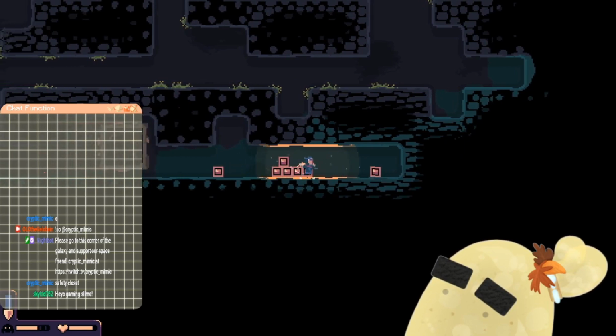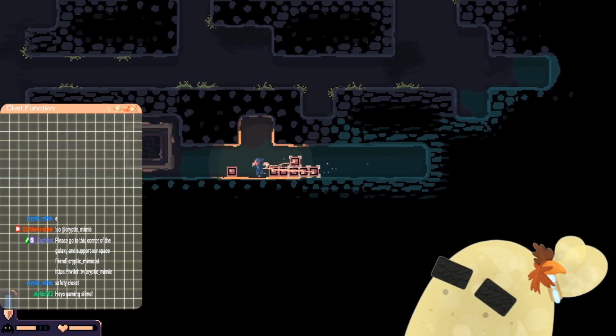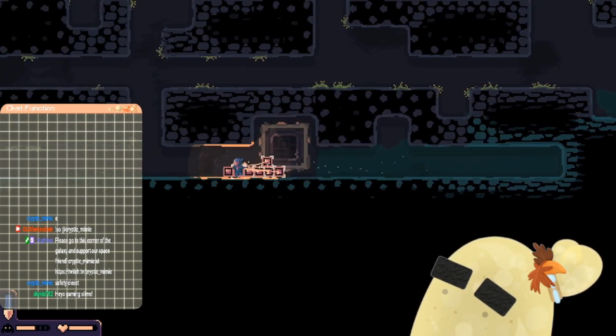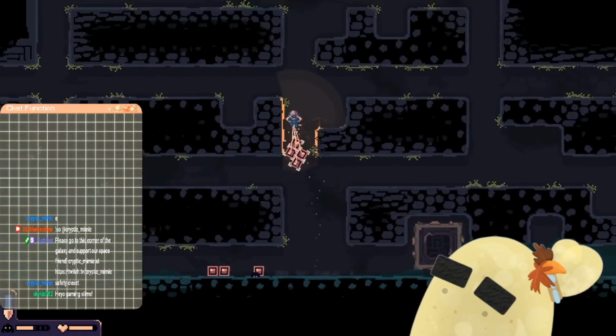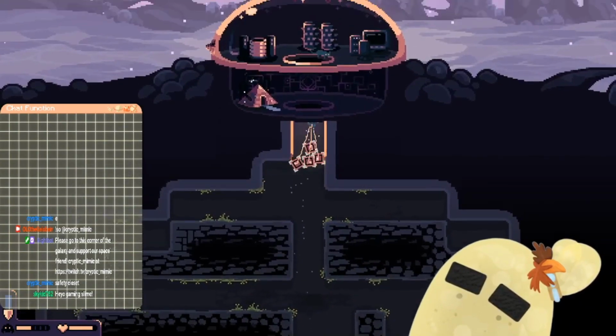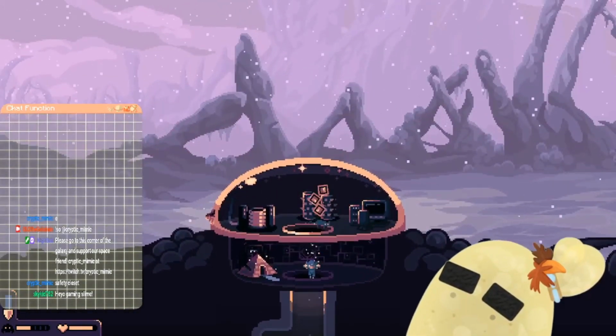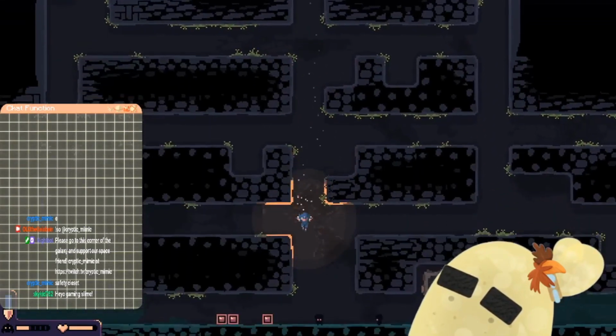No, don't drop that one. We want these ones at the end so we can do a nice slide. Okay, let's bring these home. And then we've got enough time to go back and get those other ones. And then we'll upgrade our laser speed, finally.